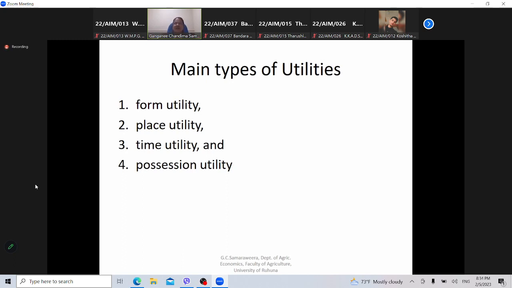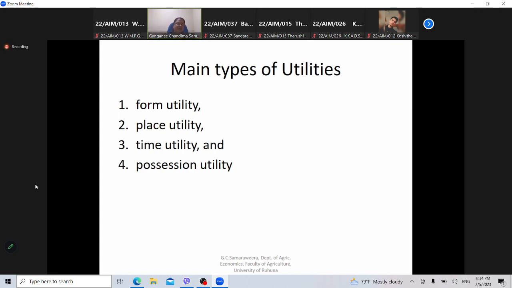So as Mandar mentioned, place utility we can give by transporting products from place to place. Very good. Then time utility. Let's say some seasons are there. Time to time, our satisfaction varies, because utility, I told, is simply satisfaction. So the time utility we can give by providing things at the right time when consumers or people need that.